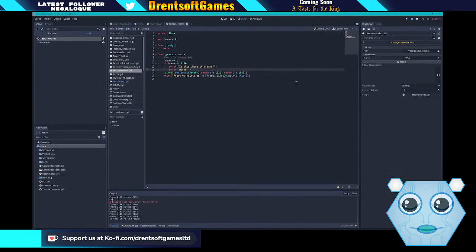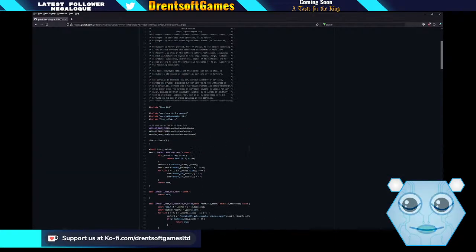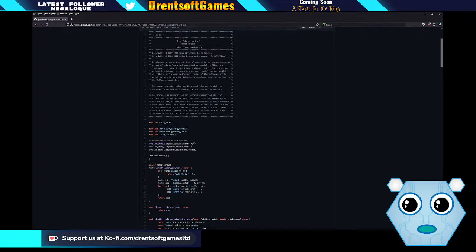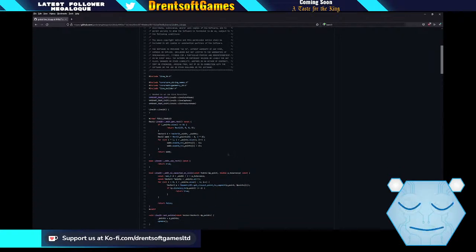That's the sort of maximum number of points it can draw for whatever reason. I don't think there's anything particular in this code that says there should be a max number of points that can be drawn.